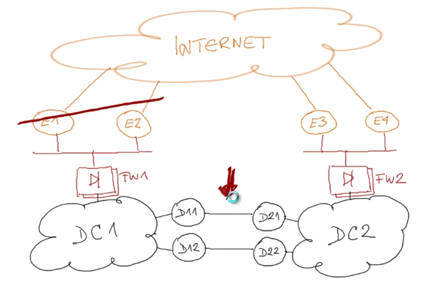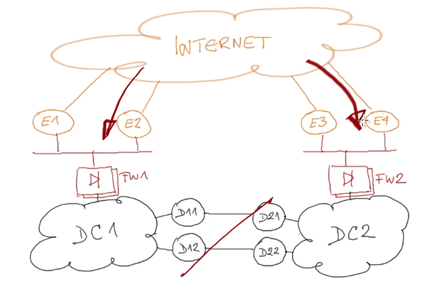Now, obviously, there are other failure scenarios to consider. For example, we could lose the data center interconnect, and then the two data centers would still be reachable from the outside world. The only problem that we would have is that we wouldn't be able to replicate data between the two data centers. What to do in that case depends on your disaster recovery policies. So are you willing to continue the operation without data replication or not? It really depends on your business requirements and your applications. So there is no good answer to this particular question.